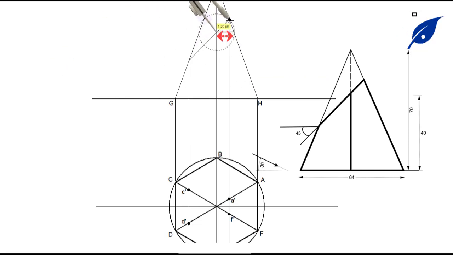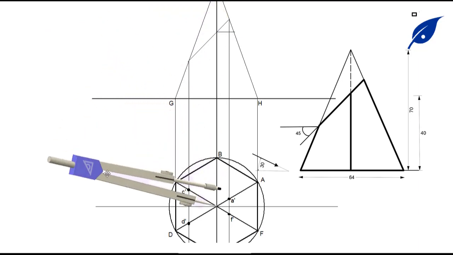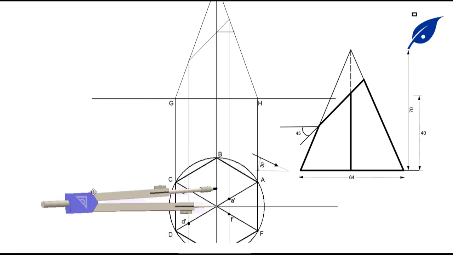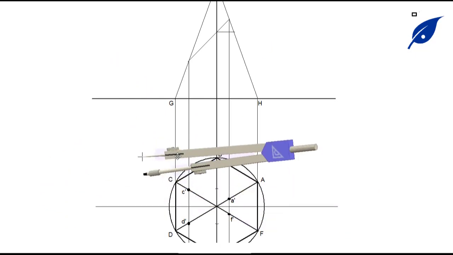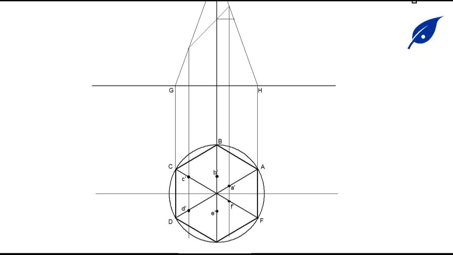So to get the points B and E, we'll go to the front elevation and draw a horizontal line. Then from the midpoint of the plan, we'll mark the point on the line on the plan. So we'll get our points B and E. So from this, we'll connect each of the points, that's A, B, C, D, E, F. Then we'll get the point where the prism is cut.